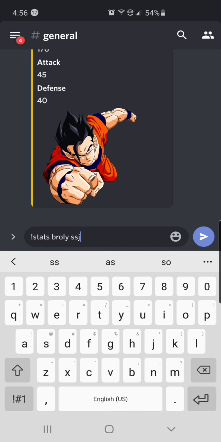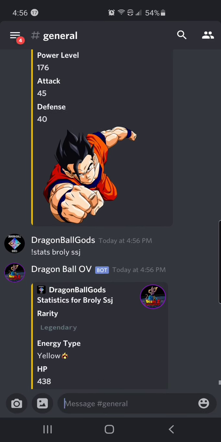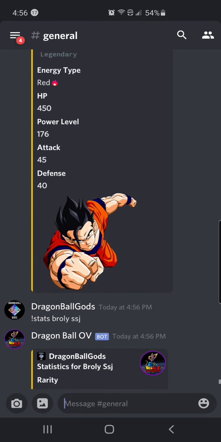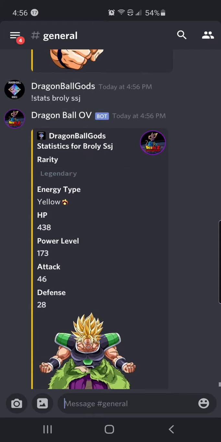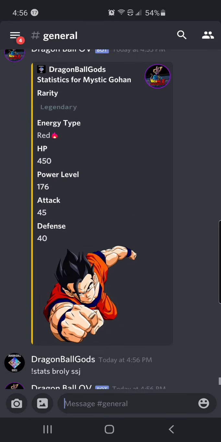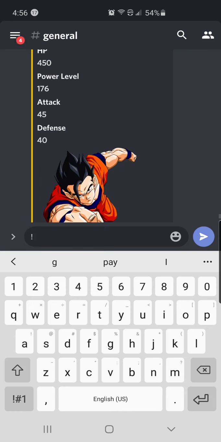So SSJ, did I have that right? Might not have that right. Yeah, we do. So as you can see here, he has more power level. He has more HP. He has less attack. And his defense is really balanced, at 40. So Mystic Gohan is officially the character that we want to roll with.